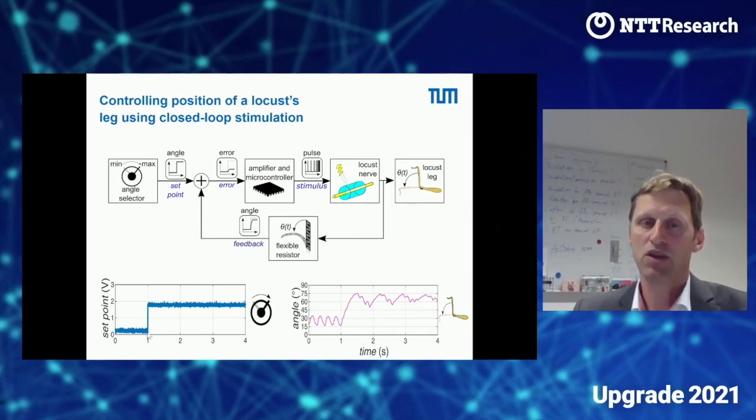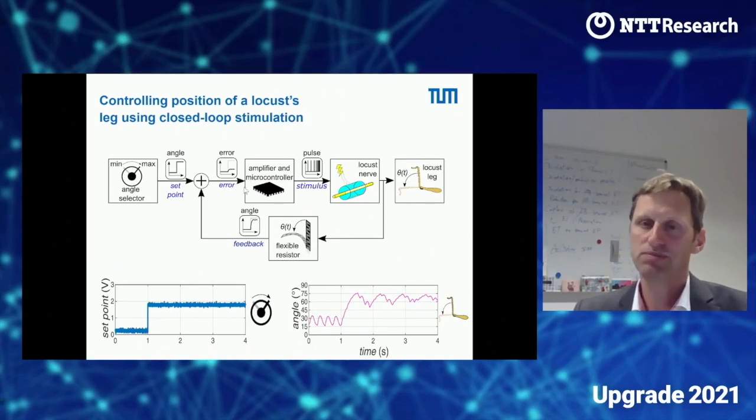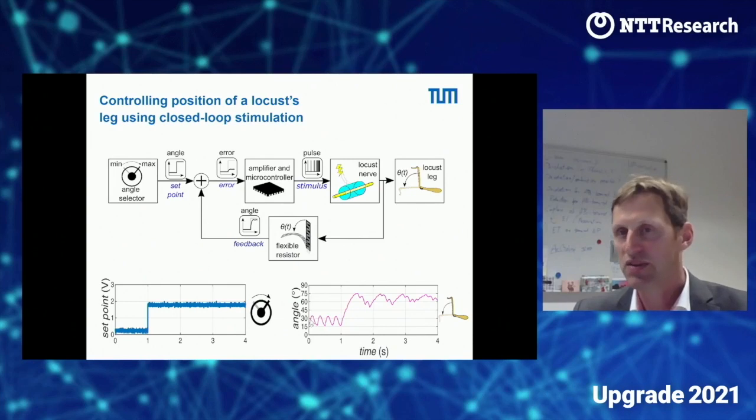And basically you can do this via a set point where you measure with a flexible resistor the extension of the leg, feed the signal back, doing error control and amplification, and then look at the actual movement of the individual leg. And this is very repeatable. You can do this for a very long time. And this allows you to see how well your interface actually works when you're starting to change the geometry.